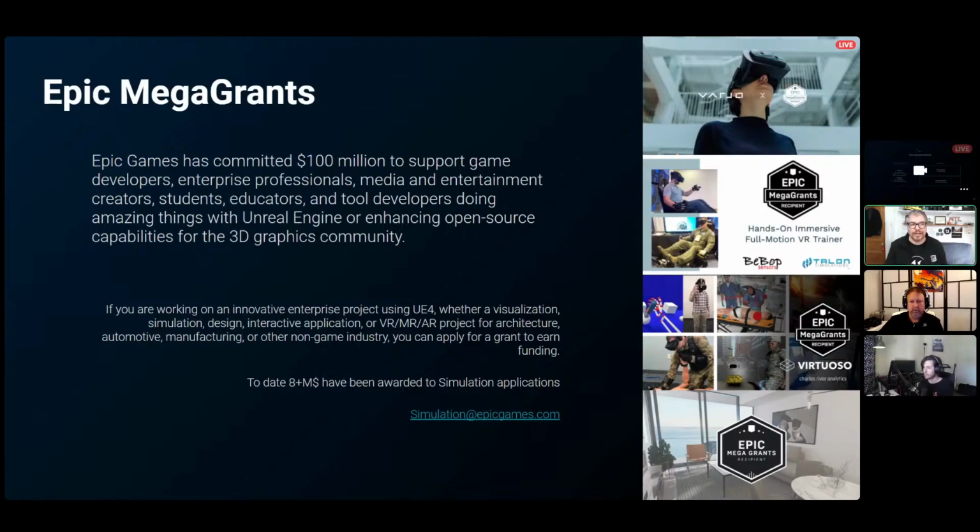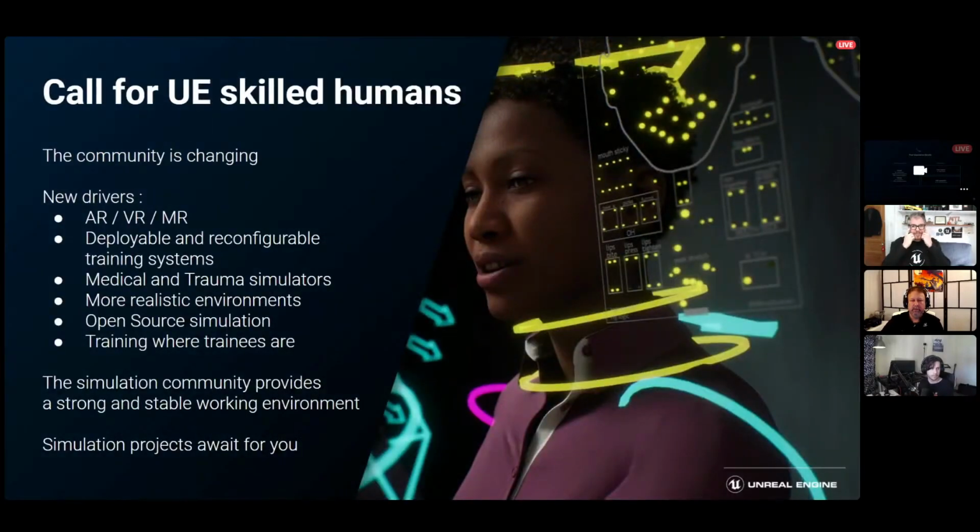In recent years, more than 8 million dollars have been awarded by Epic to simulation-dedicated applications. It gives you a feel of the involvement and the dedication that Epic has towards this simulation community. And there's a reason for that. As you can see here, the simulation community is changing quite a lot. There are new drivers to the next generation of simulators that are being built. Between the progression of XR applications and the need for more deployable and more reconfigurable training systems, we've seen a lot of new drivers pushing towards an evolution of the simulation domain.